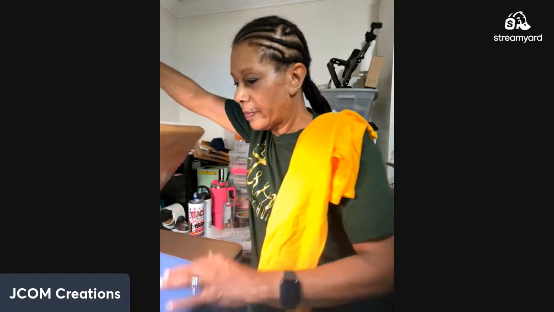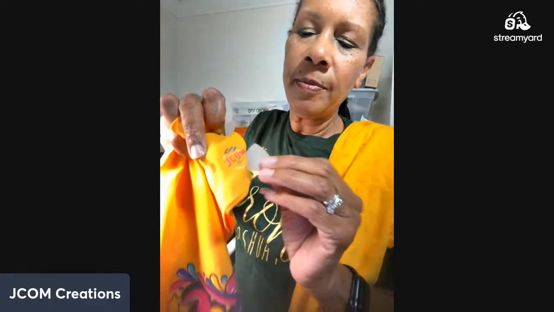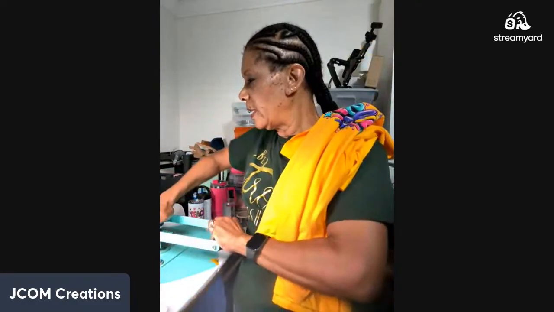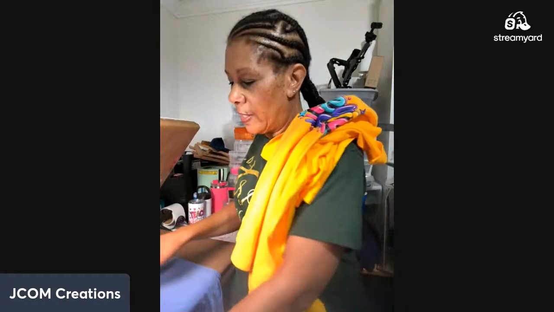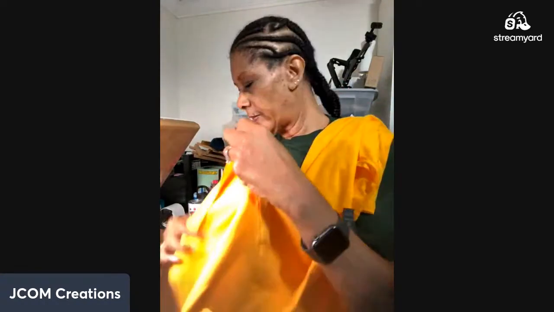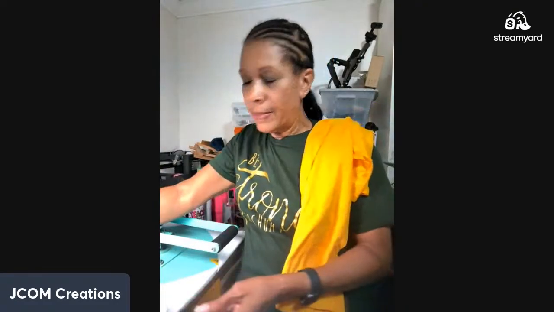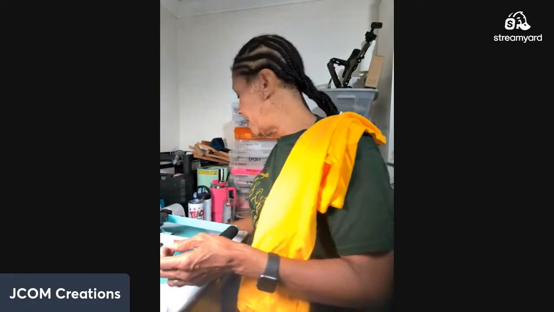So here's my little logo on here. Can you see it? And I'm gonna do my second press. I normally put it on the bottom left, and my grandbaby loves it. And if I don't have it on there, like I say, she has a little fit. It's like, Gigi, so I'm gonna give it my second press. And it's great advertisement. So thank you for advertising for me, grandbaby. Gigi loves it and appreciates you.